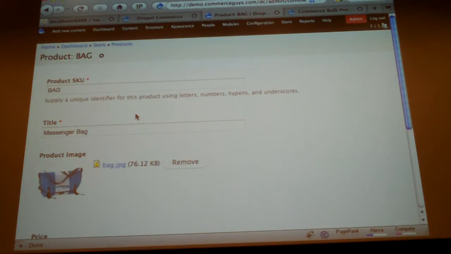In Drupal Commerce, unlike UberCart, we've separated out what the product is from how the product is displayed. And the way to think about this that I used for myself was, if you're running a business, you have a warehouse, and in your warehouse you have all of your product, and then on the shelf you're displaying that product to the customer in some particular fashion, and once somebody buys it off the shelf, you just put it right back into that same spot.